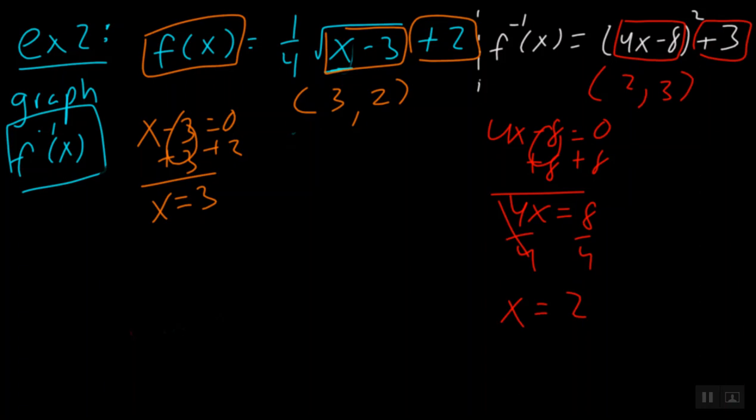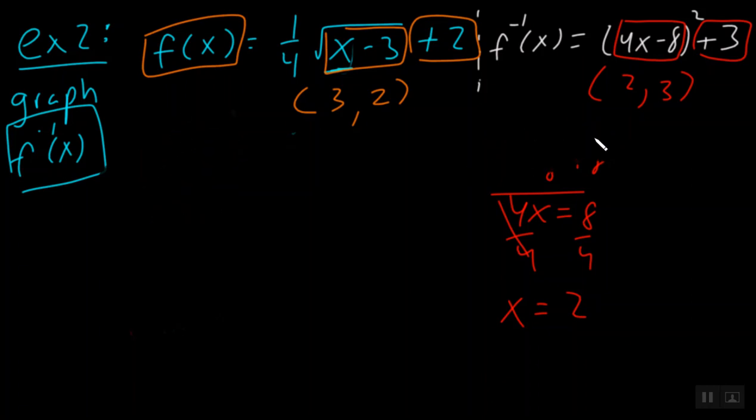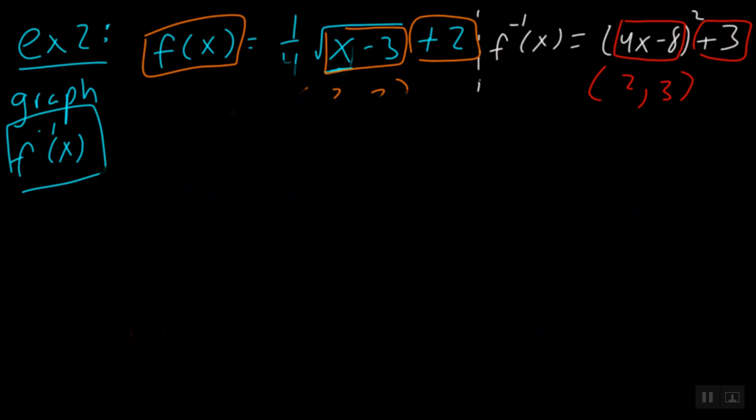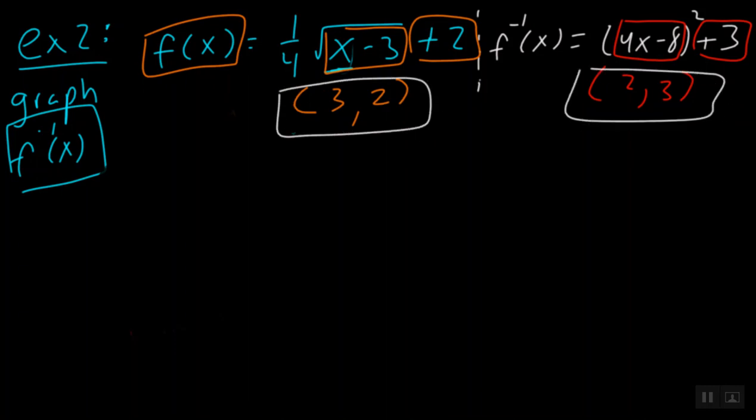And one thing, as I'm about to erase this, pause the video, finish taking these notes, but I want you to notice that our vertices, sorry for the mistakes, guys, notice that they are simply the same thing flipped, because every inverse is just switching the x and the y. Okay, well now we have enough information.